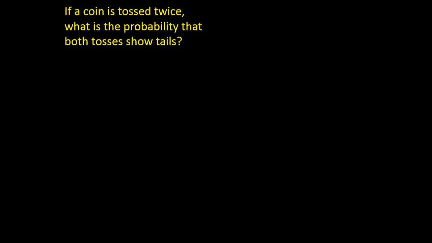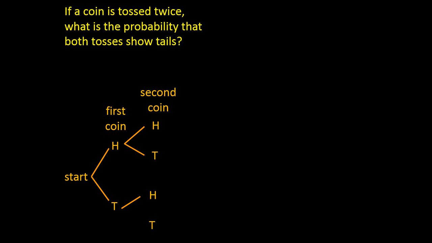So let's take a look at a probability problem we've seen many, many times. If a coin is tossed twice, what is the probability that both tosses show tails? So we know that we could organize this information lots of different ways. I'm just going to draw a tree for you to look at the possible outcomes on the first and second coin. We know that there are 4 possible outcomes in the sample space that are equally likely, and if we want to know the probability that both tosses are tails, that means there's 1 out of the 4 outcomes that have tail tail, so the probability that both tosses are tails is 1/4. Now that's pretty typical of the type of problem we've been looking at so far.